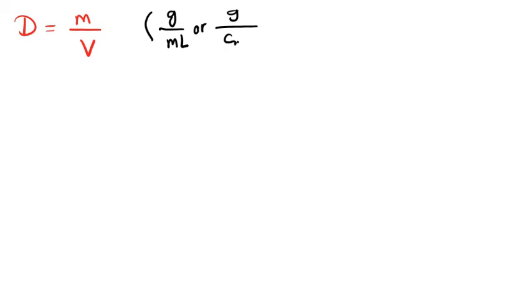Hello everyone. In this video, I'm going to talk about density from another point of view. In other videos, we studied density by this equation. Density is defined as the relationship between mass and volume of one object. We have two types of unit for density, gram per ml or gram per centimeter cube. And I told you the density of water is considered 1.00 gram per ml.